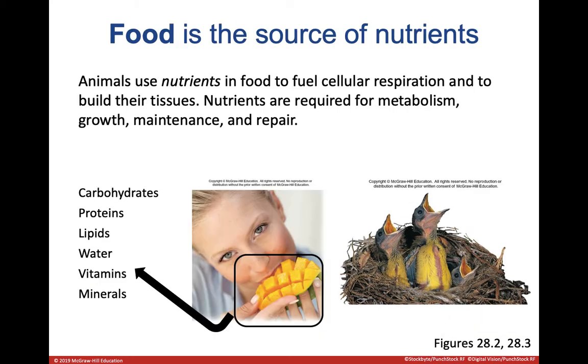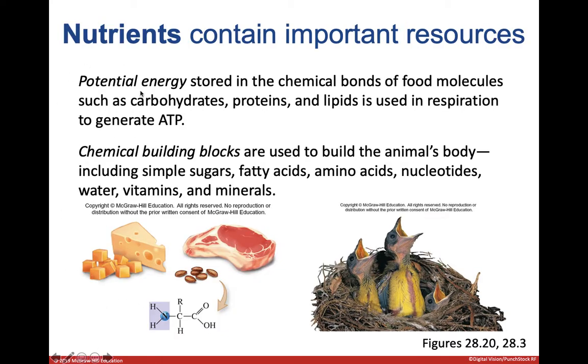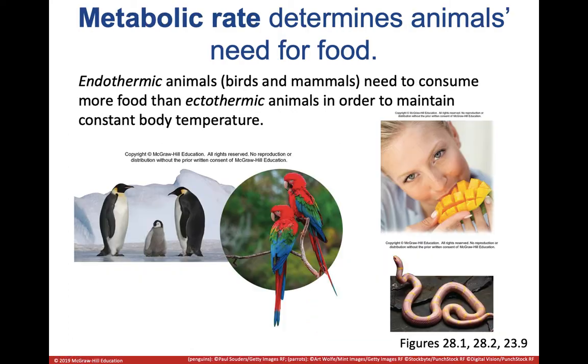So the nutrients inside of those foods, you're probably familiar with this one as well, are broken down via metabolism for growth, maintenance, and repair of the body: carbohydrates, proteins, lipids, water, vitamins, stuff like that. You're probably familiar with all of this stuff. So all of the energy that's stored in that food is stored in the form of potential energy. The bonds are then broken apart to release the stored energy inside of it. And then that energy can be released to power things in the body, and the particles that are broken apart can then be used to build up and break down other things inside the body as well. So super useful to eat. That's why we have to eat.